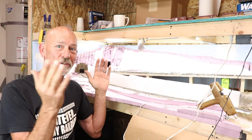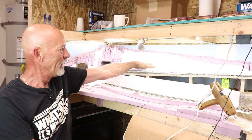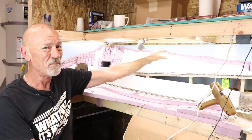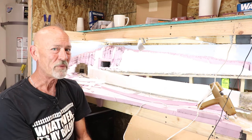Well, hey, it's snowing in the hobby room. This is why a lot of people don't like using the white stuff, okay? Look at this mess right here. But I got to tell you something. I really prefer working with it over the pink. If you can get past the mess, it's the way to go.